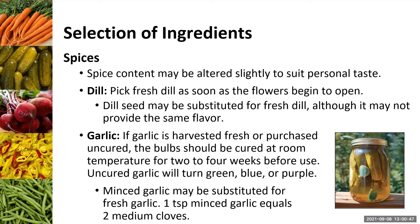If you can see in this photo, this garlic has turned blue — this can even happen with quick pickling. If garlic is harvested fresh or uncured before you put it in your jar, it will create a chemical reaction and turn this color. It is safe to eat — you don't have to worry about it — but some people find it unsavory. If you know anything about growing garlic, you know it has to be cured for long-term storage. If it's cured, you shouldn't get this reaction. You can also use minced garlic.